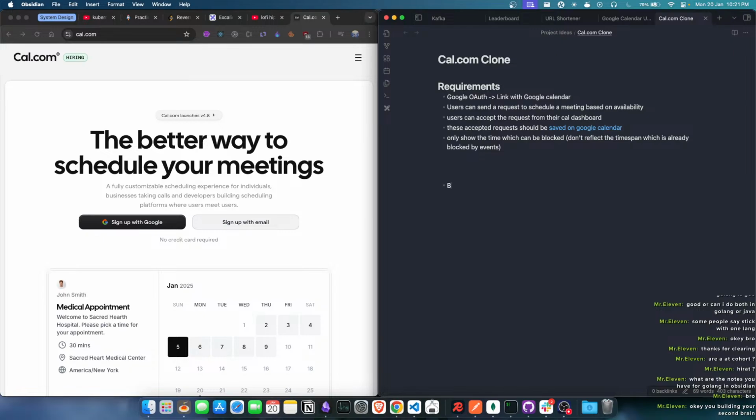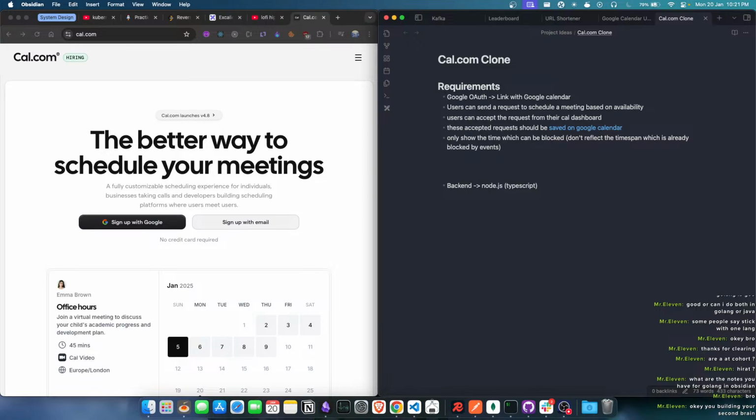How I'll proceed is backend in Node.js, or TypeScript actually. Node.js using TypeScript most probably. The reason for this is I had a fair enough share of Golang in the Quizy project. I got my hands dirty with some basic stuff like authentication and Redis, and even DB stuff.